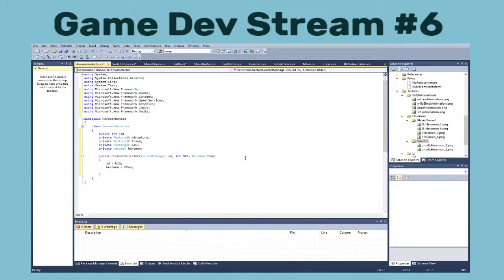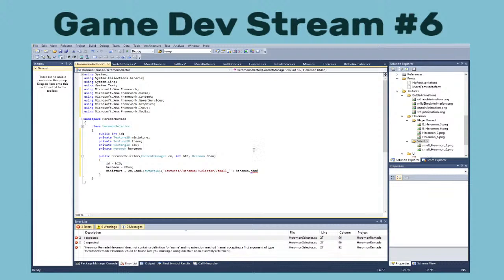Now that we have the content manager, we can say that miniature is cm.Load Texture2D textures Heromon selector and small underline plus Heromon.name. What? Don't I have name? Really?